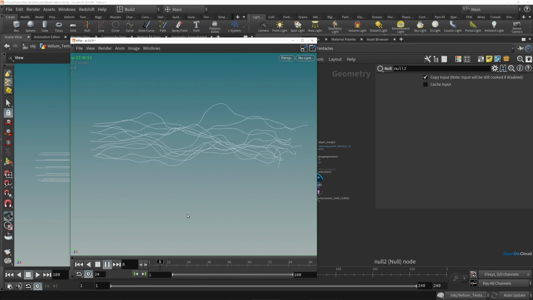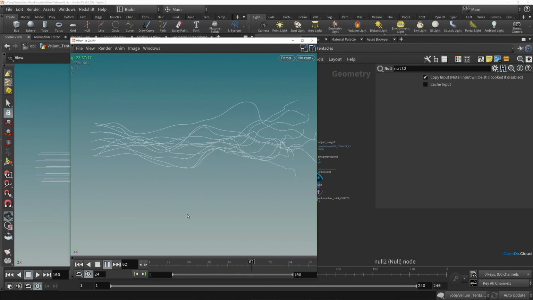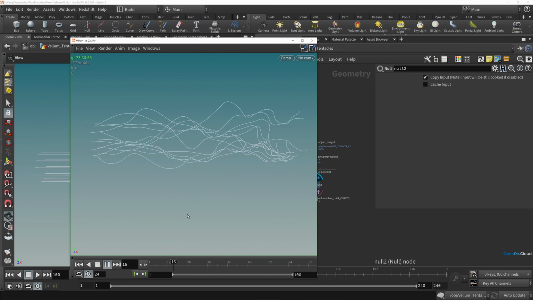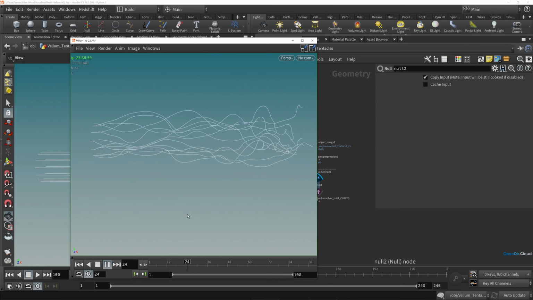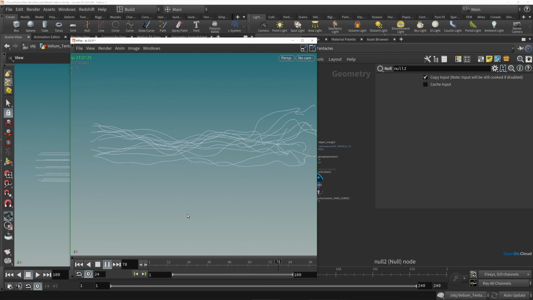So in the next video, we'll take a look at finessing the simulation and adding a whole bunch of different ways of controlling the behavior, and we'll apply the simulation to the actual creature model itself.